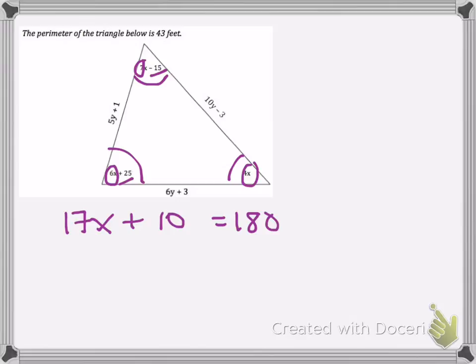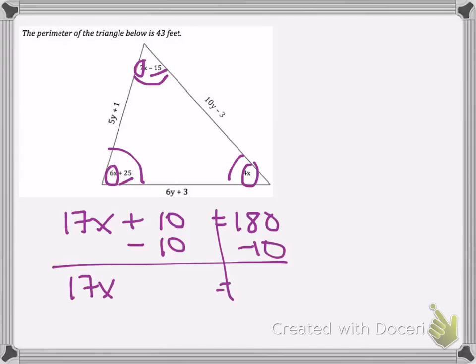A lot of you can probably tell what the answer is going to be finally. Subtracting the 10, you get 17x equals 170. Divide by 17, and we get x equals 10. A nice, easy number. I will say, sorry, I accidentally cut that out. I guess when you circle something on here, it wants to take it out. I will say that x is technically 10 degrees. That's our unit for angle measure.